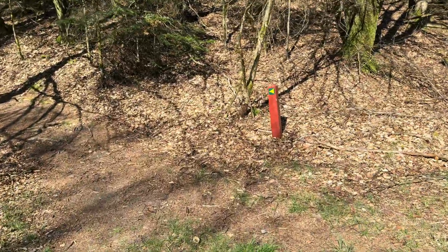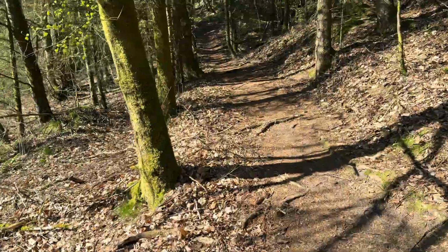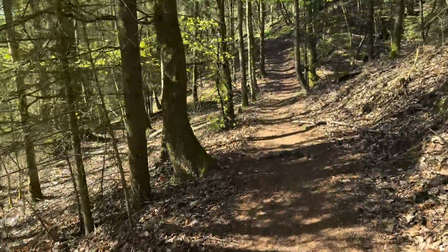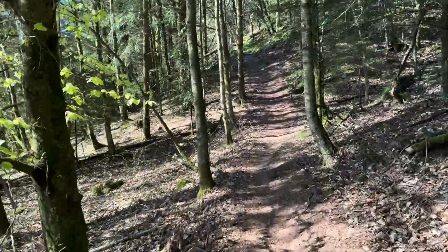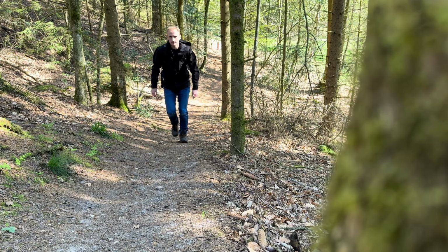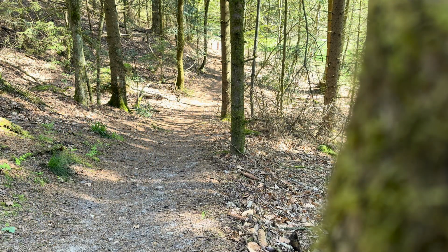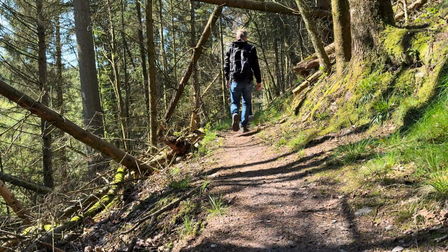Now we are actually turning onto the trail called Norskestien in Danish. If you should translate it into English directly, I would say then you maybe could call it the Norwegian Trail. Norskestien is a path dug into the slope on both sides of the valley called Stendalen. The views would soon begin to open up.